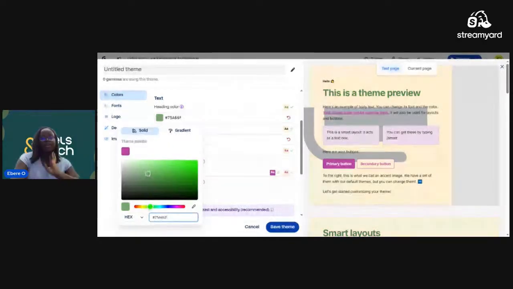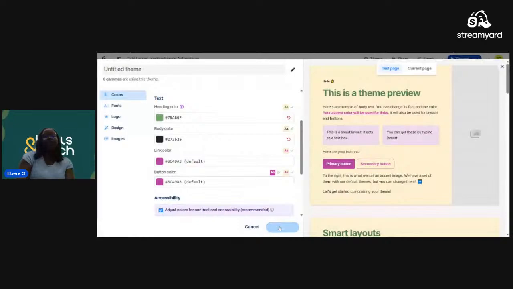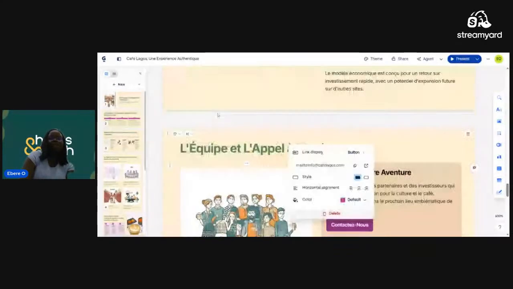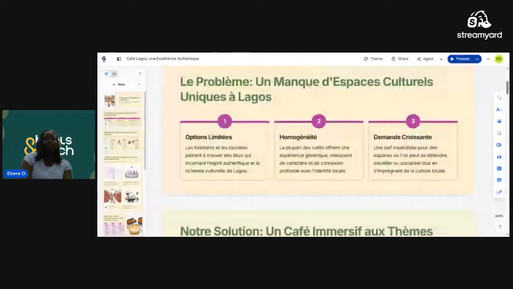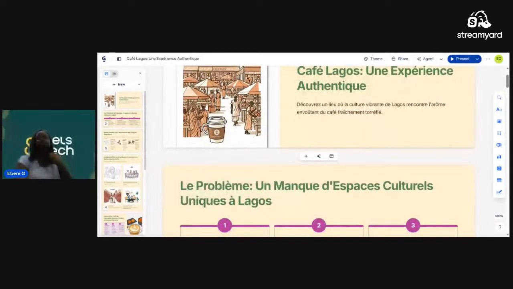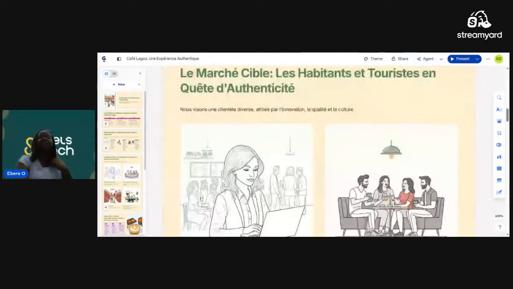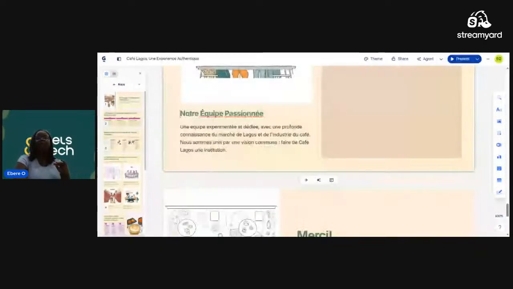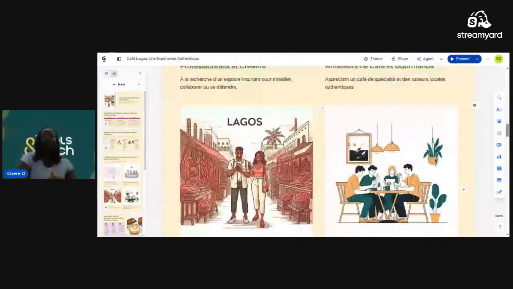All right. So we're going to make sure you save the theme. And voila, we've changed every single color within this presentation to match the ones that we picked. So obviously you're going to want to work with whoever's doing your brand design to make sure that all your colors are aligned. But it's just a very quick and easy way to make a presentation cohesive with the rest of the brand of your company. So those are the basic features of Gamma.